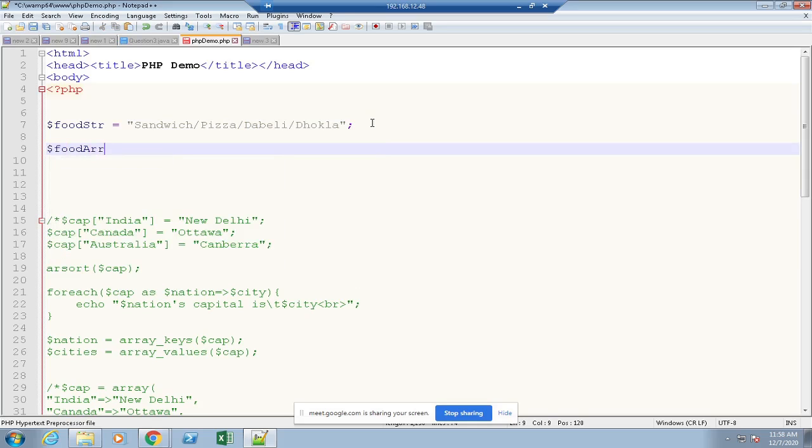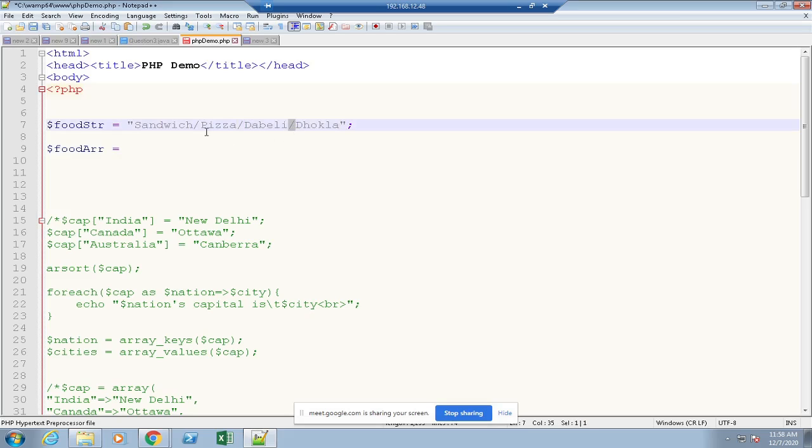Let's say the array name is foodArr. I'm purposely taking meaningful variable names to avoid confusion. Now how do we store this as an array? This is one string, and you know that items are separated by this slash.